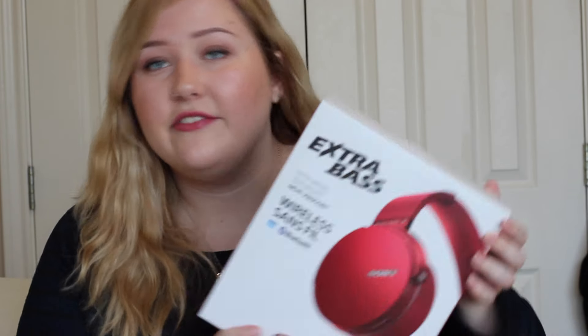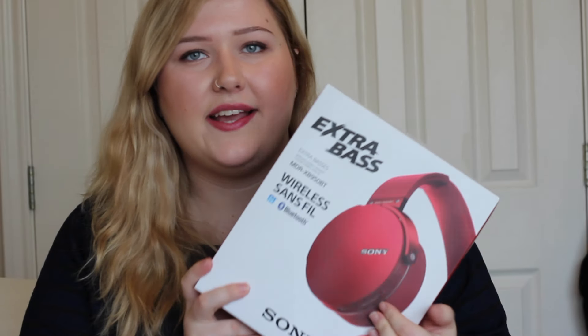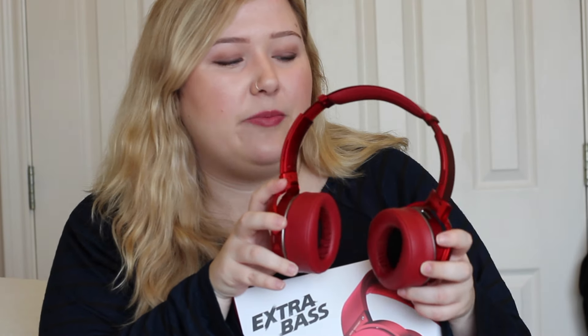I asked for a pair of headphones — the Bose ones — but Santa brought me a different brand. These are the Sony Extra Bass Wireless Bluetooth headphones and they are actually a lot better quality and sound a lot better. Thankfully he did his research and these were actually cheaper, so I'm absolutely in love. I love that they are wireless Bluetooth and I'm really excited to be able to edit videos with these.